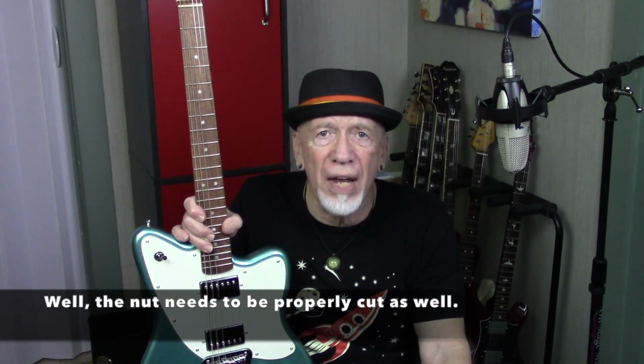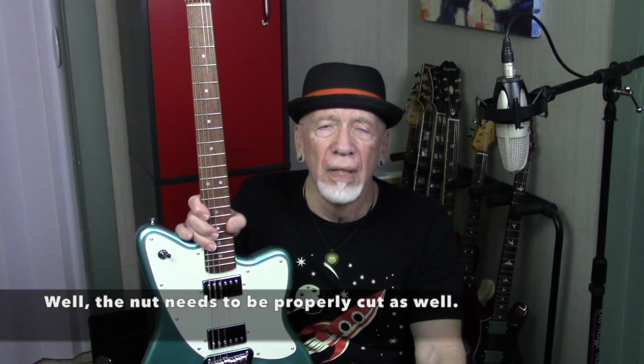I have to say this one arrived barely playable, with no neck relief and comically low action. But that was easily remedied. The really important thing is the fretwork. If the frets are properly leveled and crowned, then a basic setup will likely be all it needs. And that was very much the case here. All I did was put on my preferred 10 through 46 strings, loosen the rod a little to get some relief in the neck, set the action and intonation, and now it feels and plays great.